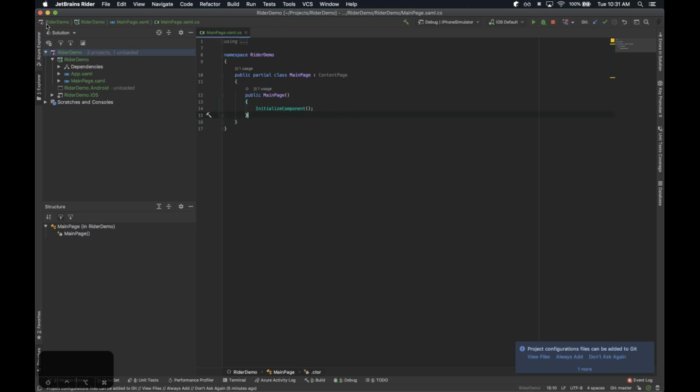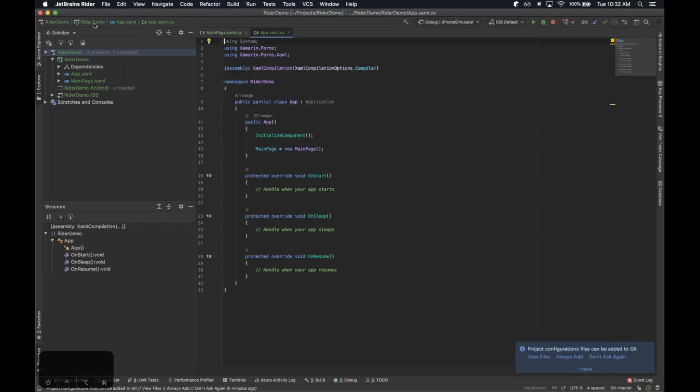with Rider, you've got this nice little breadcrumb here. So say I want to look for another file that I know is in the Rider demo. I know where it is relative to this file. I know it's in Rider demo. I can jump to it right from here. So this breadcrumb is really nice, where you don't have to go in and expand out your solution structure. You can navigate it right from every stage of the breadcrumb. So it's a very nice way of getting around your project.